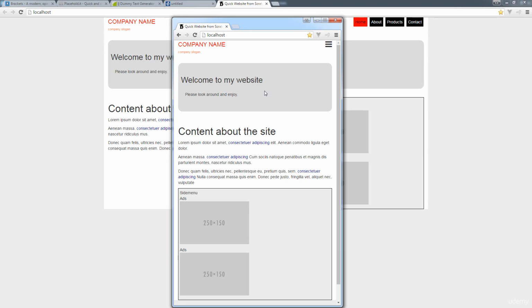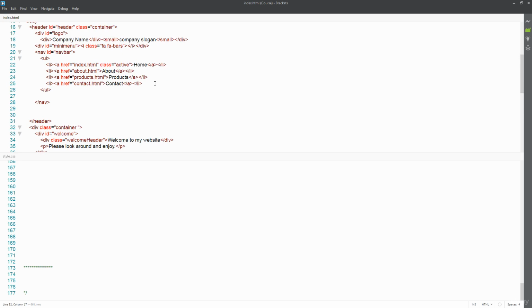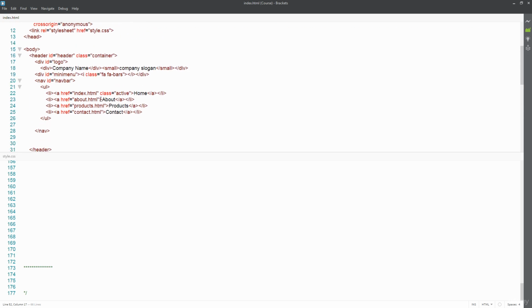So in this lesson, I want to take this one step further and show you some other options to create menu bars. And in this lesson, instead of adding and removing the style property, the display property, we're going to actually use a class, and we're going to remove and add the class as needed. And that class is going to be the holder for whether the menu bar gets displayed or none.